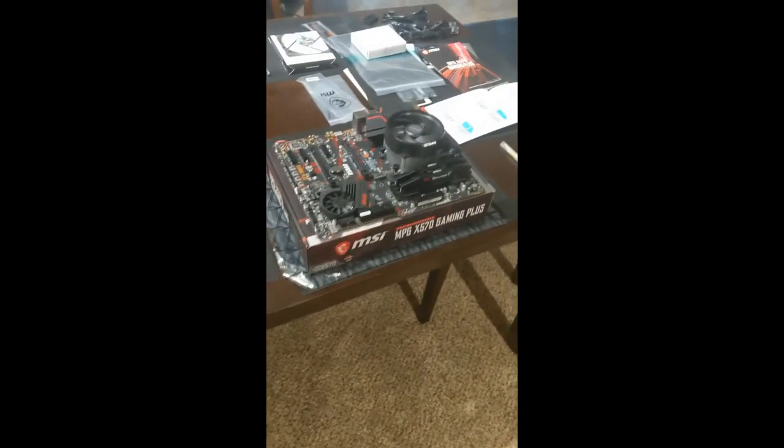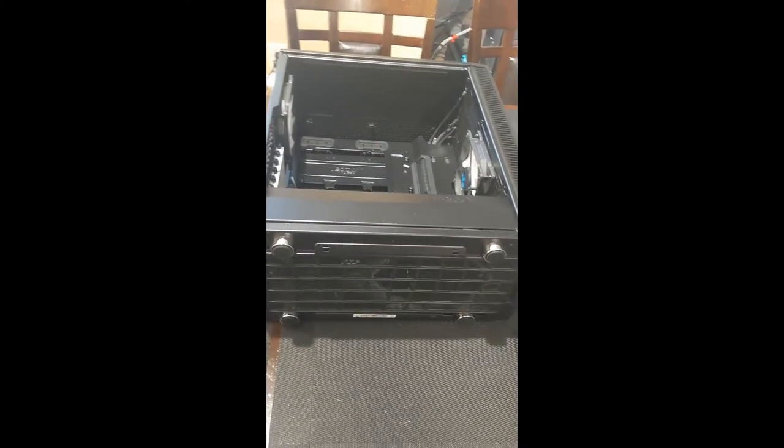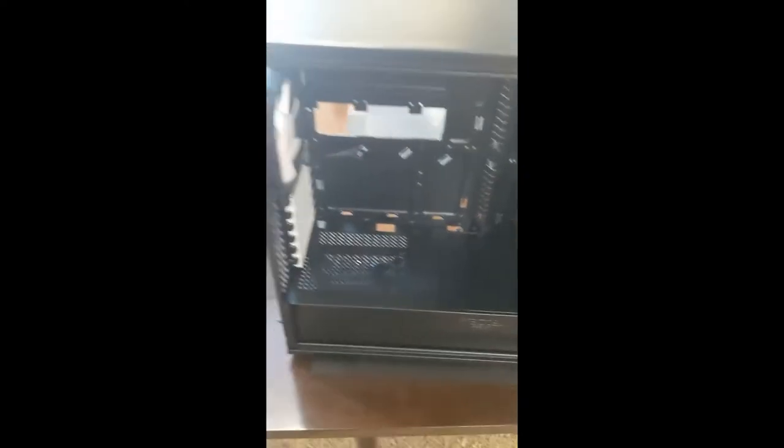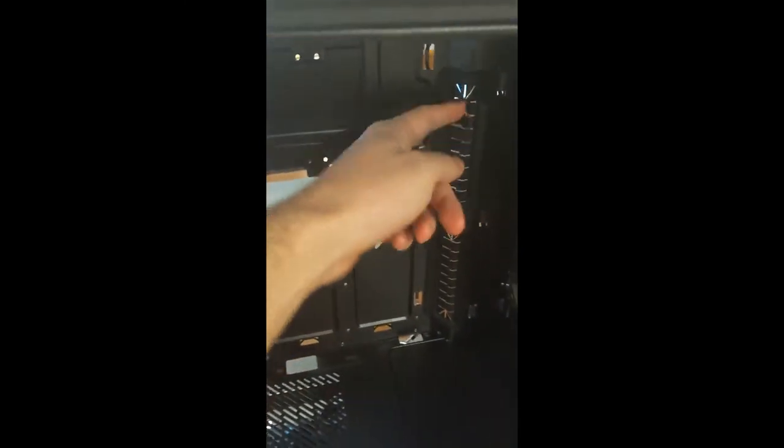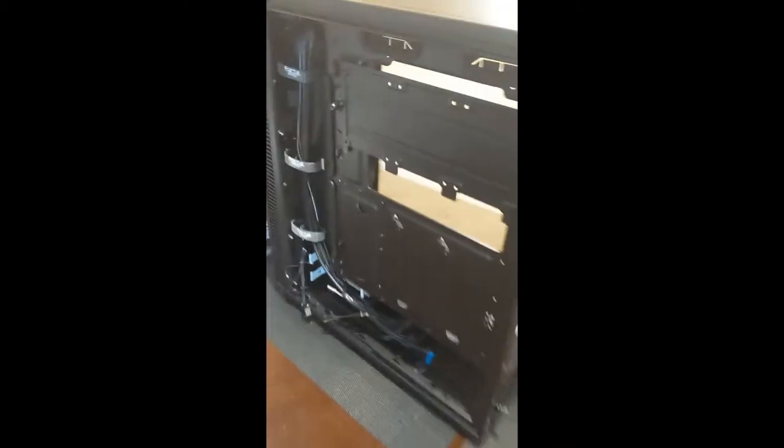So I know I said that the next scene we were gonna have this motherboard inside of this bad boy, but before I did that, I just wanted to say how amazing this case is. I love how far cases have come in the last 15, 20 years now, because this is amazing. Sorry for the lighting there, but anyway, this case is beautiful. So they have these nice little rubber like doorway there. That's for the cable management. So the motherboard's gonna be mounted in here, and then the cabling can go in here, route around the back side here. So here's the back side of this case.